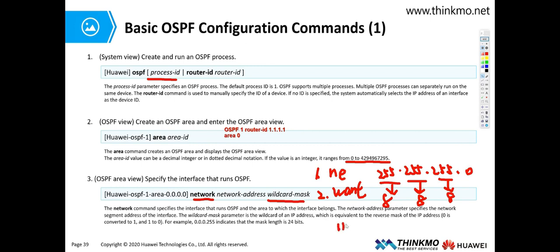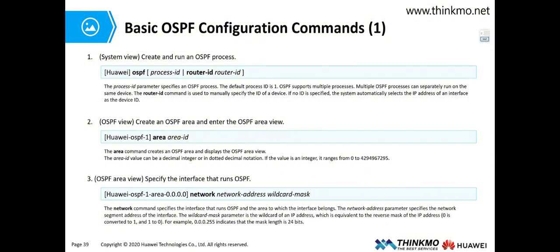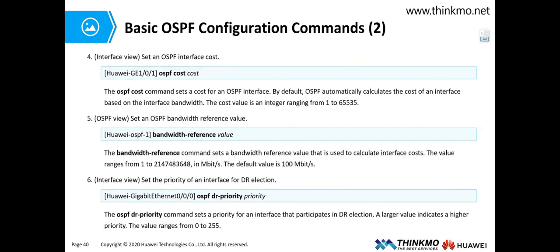Now, when we look at these 8 ones, if you want to convert it into a wildcard mask, here you see a conversion. A 0 means that I am doing an exact match at this moment, whereas the other bits are not an exact match. It means that the number is used to match arbitrarily. In my current device, if you want to find which interface or which network segment, we do a match, which is equivalent to, after matching, I announce it into OSPF. Now, in this context, we mainly use these 3 commands. Besides this, we can also choose to modify the cost value of an OSPF interface.